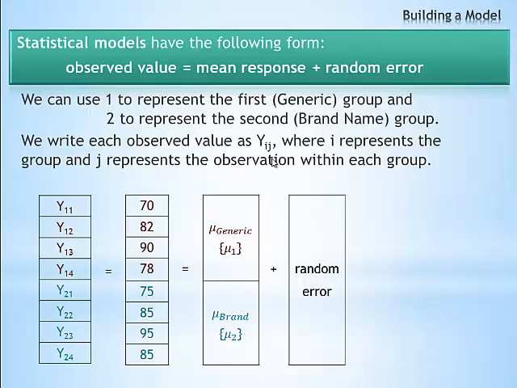The second subscript represents the observation from within each group. So you notice in this case, we have four observations in the first group and four observations in the second group. Often, we can write this more generally just saying our observed responses are yij, where i is 1 or 2, and j is 1, 2, 3, or 4.